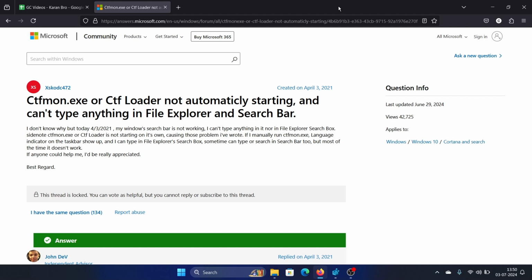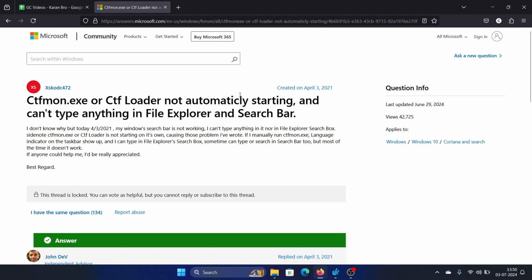Now the Ctfmon.exe process is a necessary process for the system, which manages handwriting and a few languages. It also manages emojis on the system. So this is very important. Anything other than the usual Roman script on the system will usually be managed by this. So it helps for managing languages like Japanese and Mandarin. It also helps with the symbols, many emojis and all. So it's a very important process.